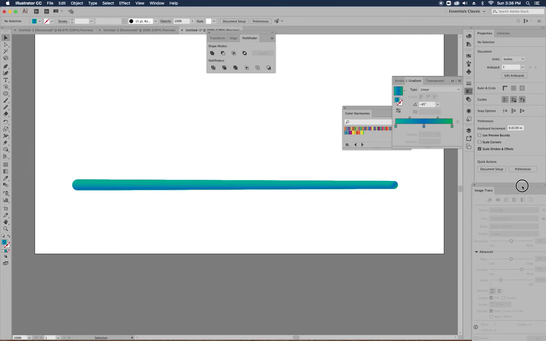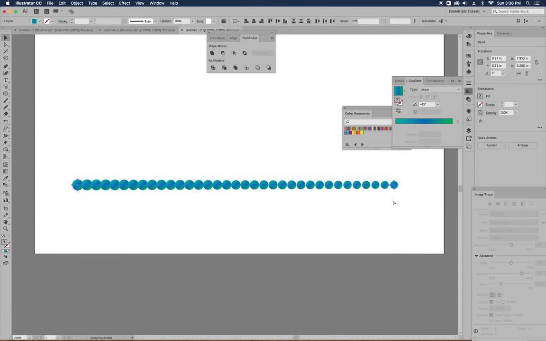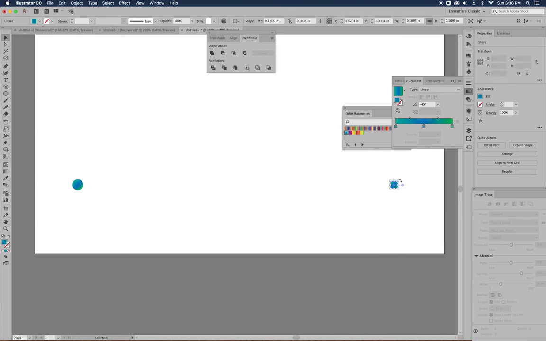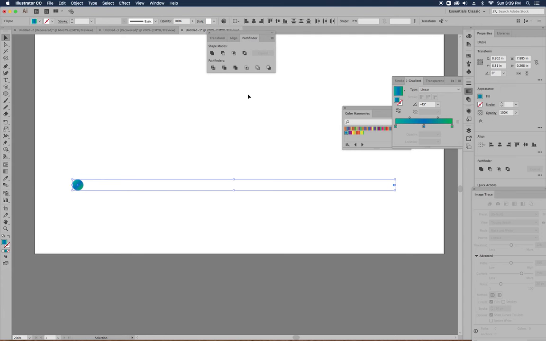Oh gosh, I'm clicking everywhere right now. Okay, so I'm going to see if I can make this circle a little bit smaller. I'm going to go back to before I created my blend and see if I can taper this down all the way. That's really small, but I think it'll make a cool effect.